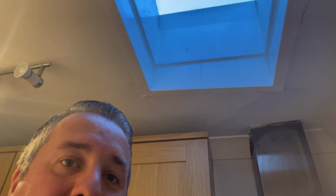It won't take long because it's not a very big property, but we've got a kitchen in here. This kitchen's fine, no work is needed on that. We're just going to leave that as it is. The living room that you saw is fine, nice hardwood floor, so we're not going to change that either. I'm trying to figure out the lighting. So you've got a kitchen, and you've got a skylight there, which brings in some nice natural light.